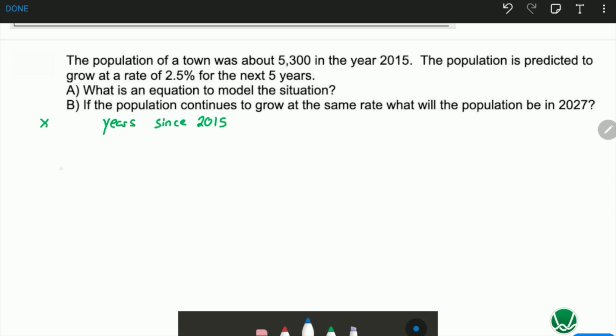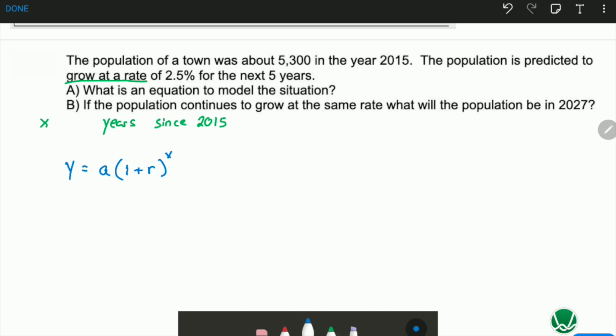So to write an equation for the situation, if we're taking an exponential growth or decay model, we are going to have y equals, or f of x equals, a starting amount, times 1 plus or minus r, depending on the situation, to the power of x. Our situation is a growth model, so growth rate, which means we're going to be looking at 1 plus r to the power of x.